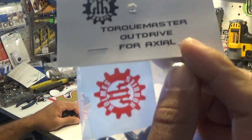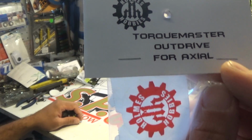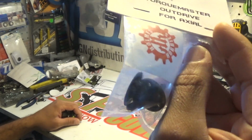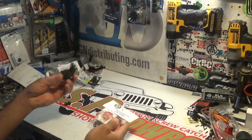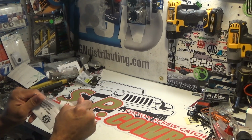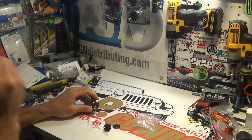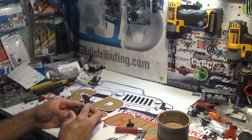This right here is what we're going to use today. This is a Torque Master Outdrive for an Axial SCX10 platform mainly. Also have them available for the race and everything, but for what we're going to use today, we just need the little guy here, not the extended one. So we're going to go ahead and rip that open already. Okay, so now we got the screws out.